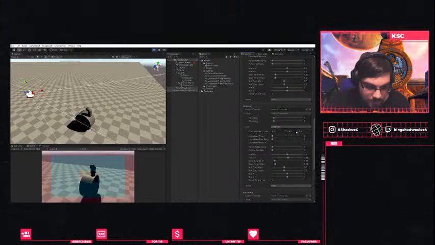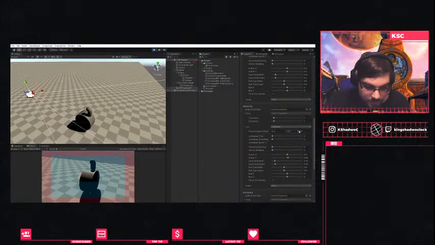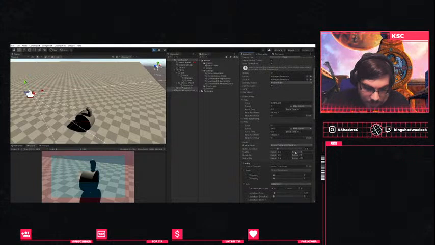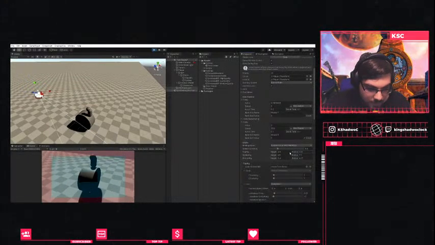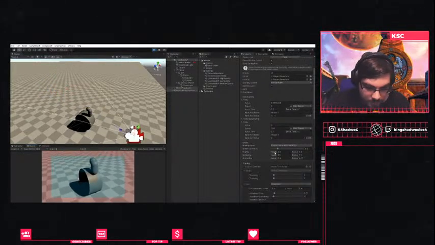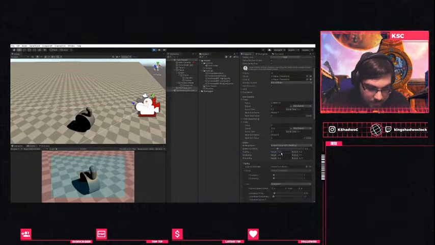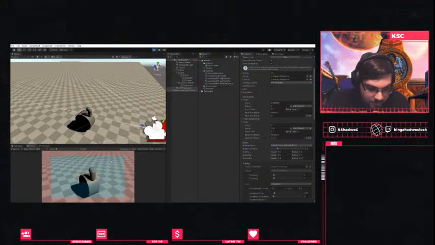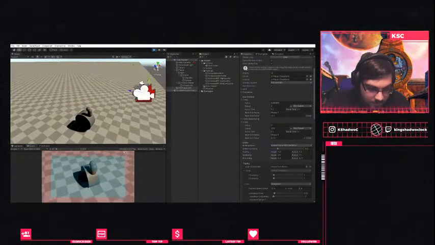Top one needs to be raised up a bit. Then the radius can be shrunk in a little bit. So we can get a nice top view of the mouse. Might want to up the height just a bit. There we go.